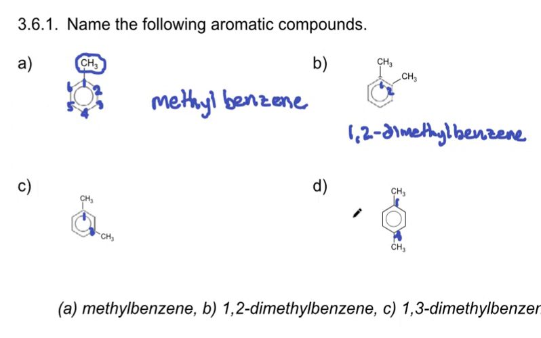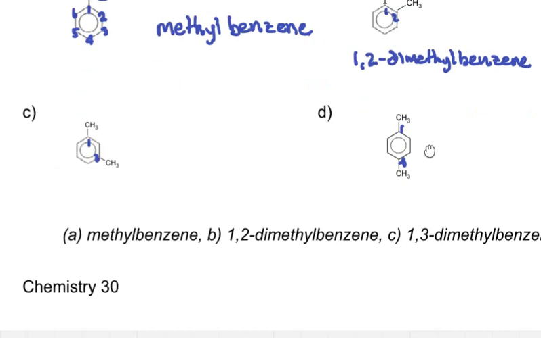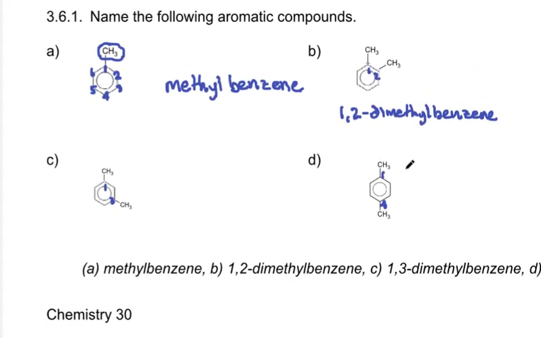There are some prefixes they used to use for this, where they would call these ortho-dimethylbenzene, meta-dimethylbenzene, and para-dimethylbenzene. Those talk about whether these things are close together at an angle or across from each other. And those are kind of interesting, but the way that we teach now is just with the numbering. So if you see those, it's an oddity that you don't have to worry about. Let's see if we can get in more trouble on the next page.